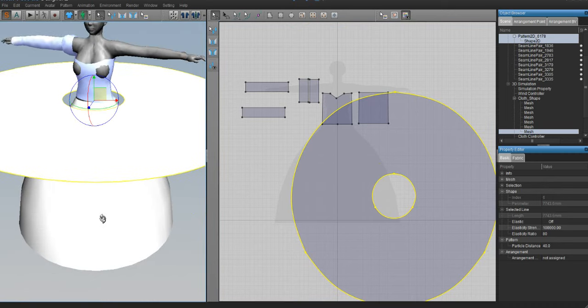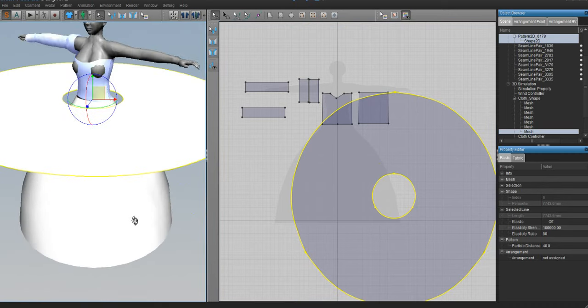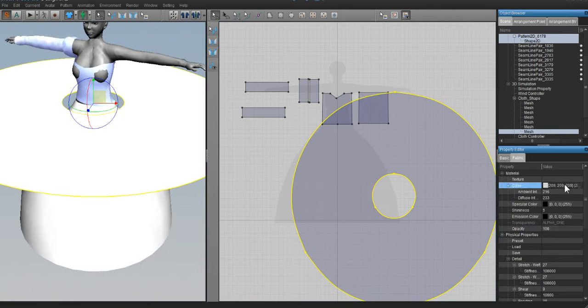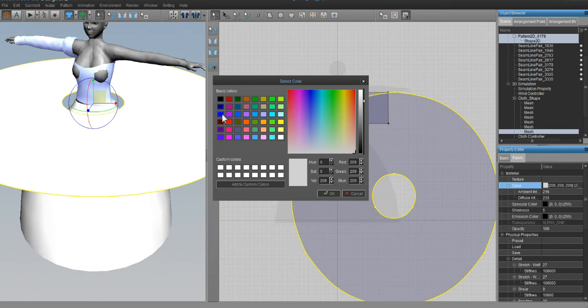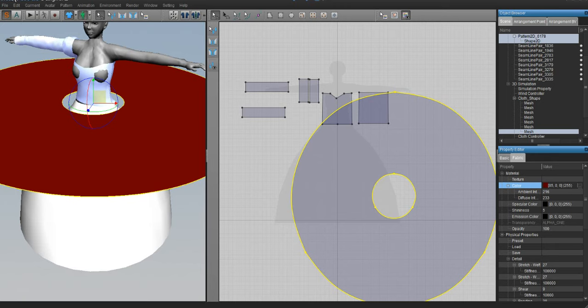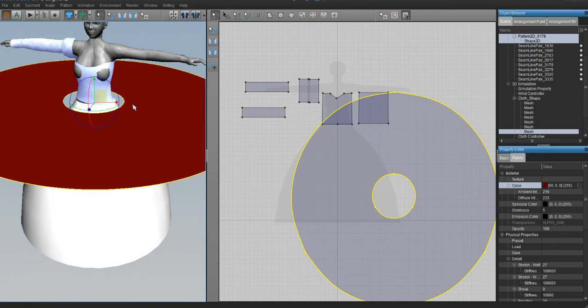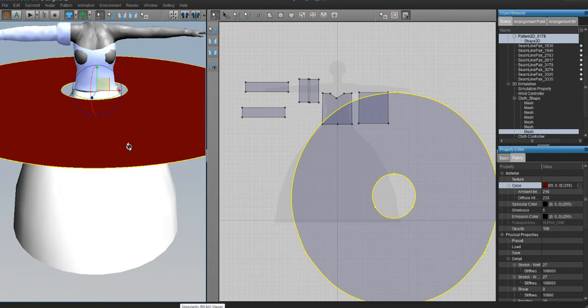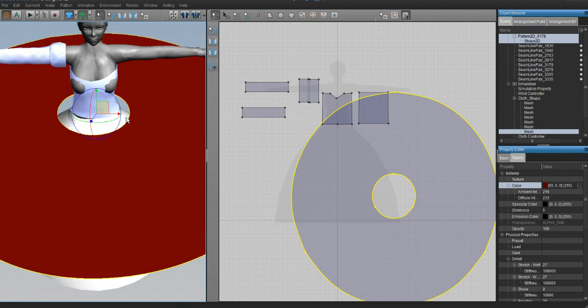Because it's kind of hard to see white on stark white or this shade of blue, I'm just going to go over to the fabric and add a color to it. A fun fact for you is that whenever you add a color to a piece of the pattern, you're assigning it its own material. So when you go into Blender and you have to separate things, you can click separate by material and it will divide by whatever colors they are. So that's fun and a good thing to keep in mind when you're working on Marvelous Designer stuff. Okay, so we made it red so you can easily see.